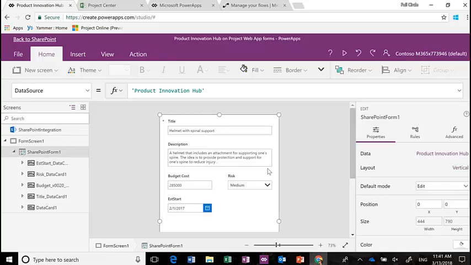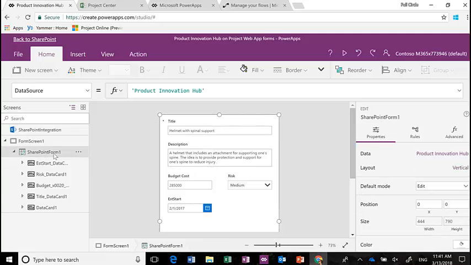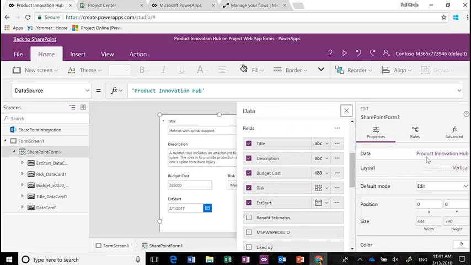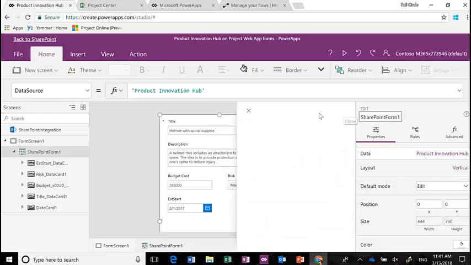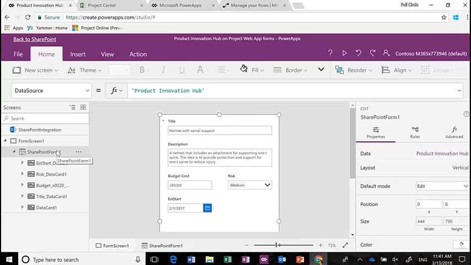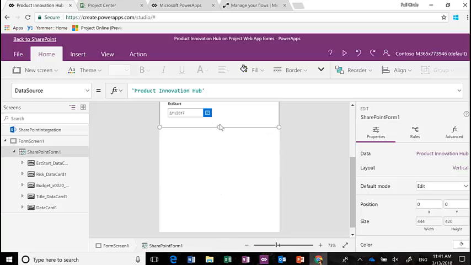I'm going to highlight the form again. If you ever want to get that panel back, after you've done some things, you would need to select the form in the left navigation, and then you can go over to the right and click on the name of the data source, and it will pop up that panel again, okay? But in order to get this panel to come back up again, you actually need to select the form in the object browser.